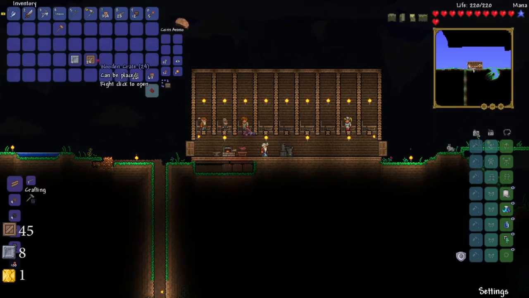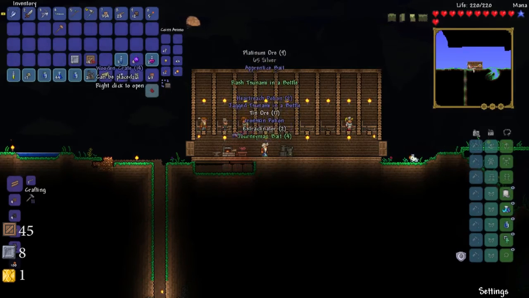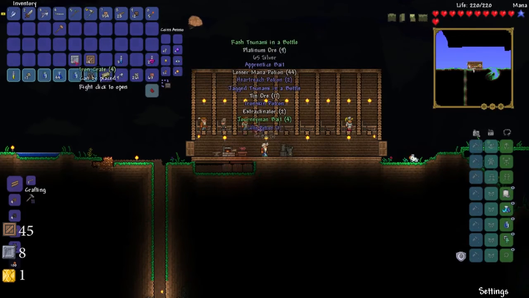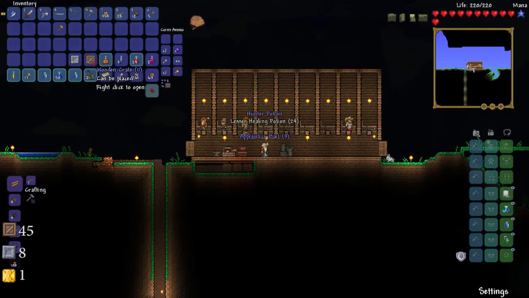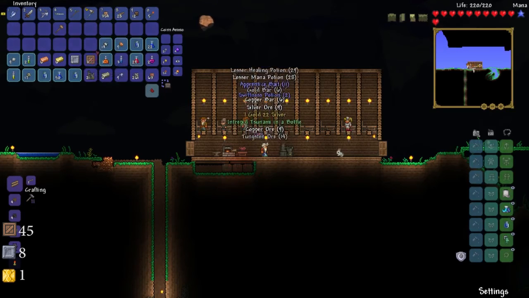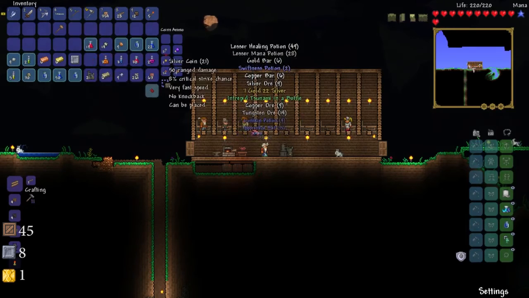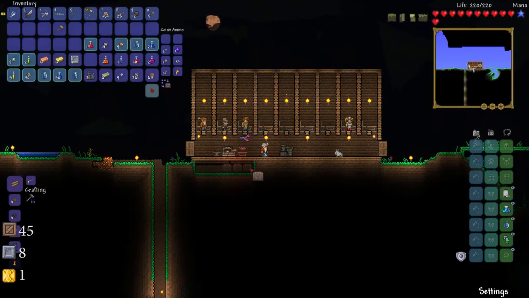So here we go. Go to the first one, boom. Perfect. Keep them going. Keep the ore going. Ooh, more bait. Give me some ores. Yeah, give me some bars. Keep them going. Ores, bars. Yes, yes. Alright, so all of that junk we just got.